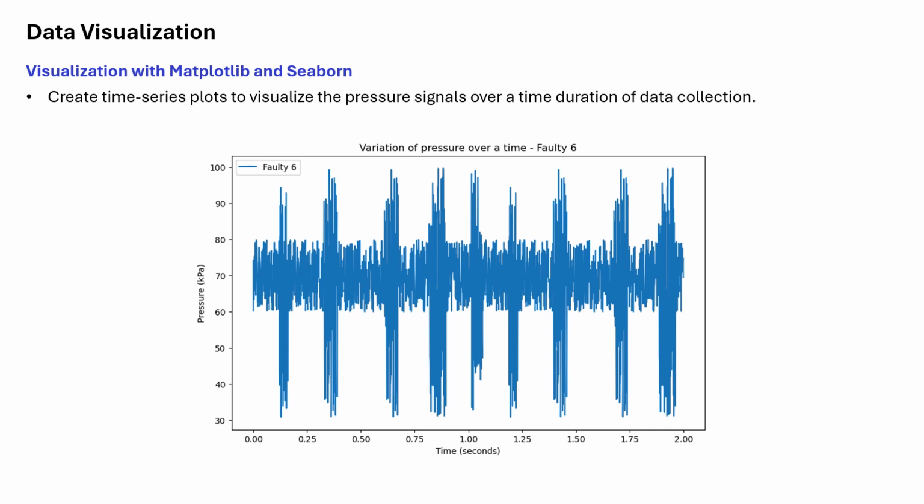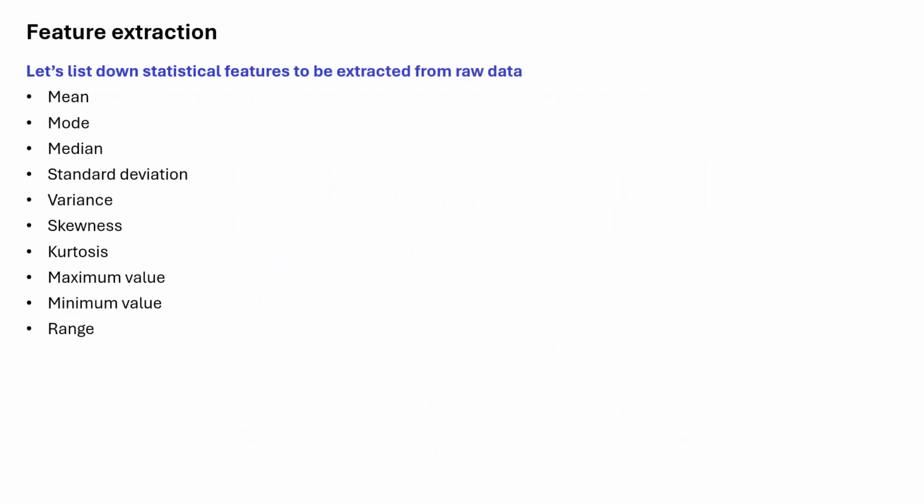Same is also true for fault type 6, as it shows very abrupt changes perceived from sudden increase and decrease in the trend. However, comparing all the cases and making decisions based on visualization is not possible. Thus we need some techniques to quantify the difference between various classes. In today's lab we will explore features listed below. So we have mean, mode, median, standard deviation, variance, skewness, kurtosis, maximum value, minimum value and range.